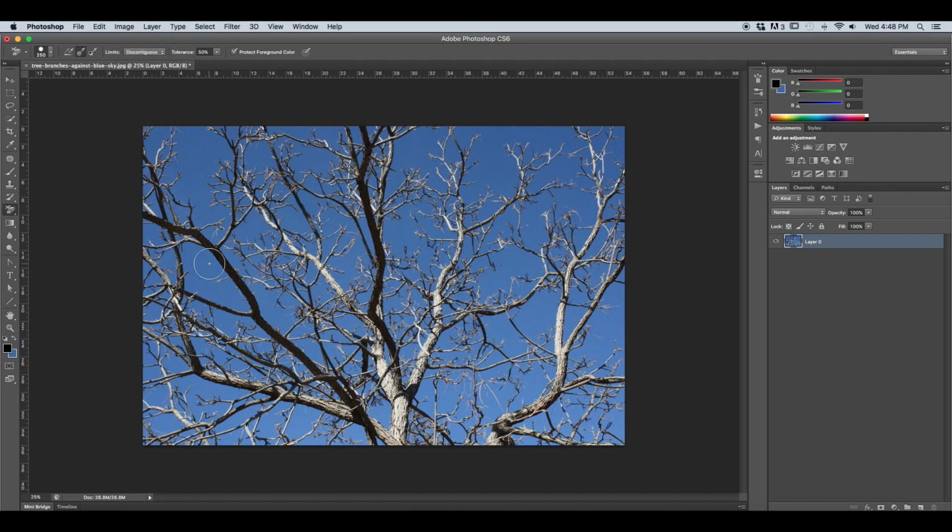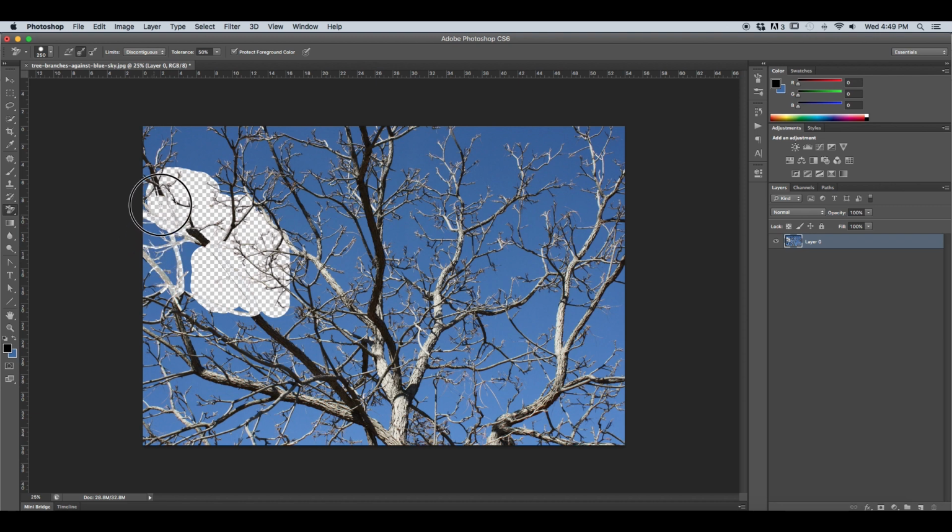Now from our first initial click of these crosshairs, that is the tone that the pixels are going to be erased. So if I click in this blue area, I can then go over top of the branches, which makes things a lot easier because it's still sampling from that first initial click. Now if I re-click and I end up on a darker tone, it's not going to be erasing the blue, it's just going to be erasing the color of the branches or the darker tones, because it's still sampling that tone from our first initial click and erasing those pixels.